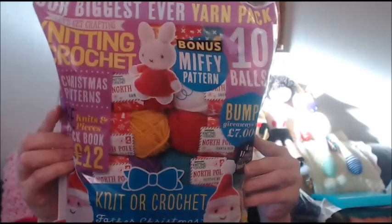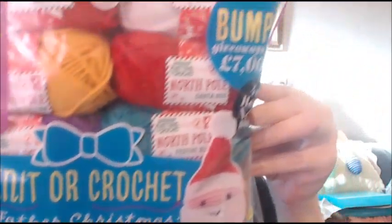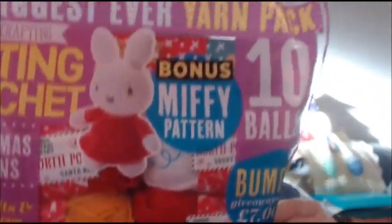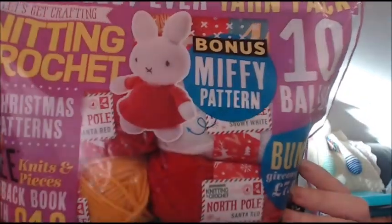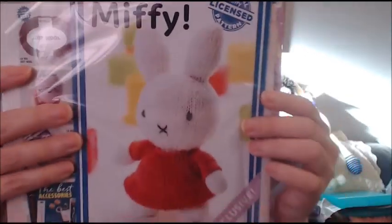The magazine is very Christmassy. There's a Santa in both a knitting version and a crochet version. But the thing I want to make is this one pattern — and here it is at the back. Isn't that cute? I've crinkled the paper now, and my guinea pig is getting excited — I can see him looking at me going 'carrot, carrot, carrot!' I'll pause to give him some carrots and be right back.